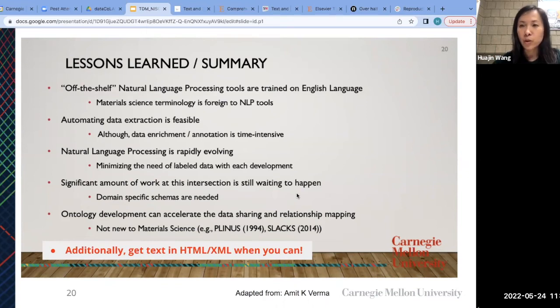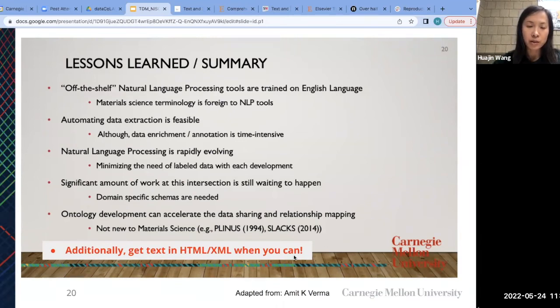One of the sticking points is that domain-specific schemas are needed. And in that sense, developing ontologies and disciplinary schemas can accelerate the process much further.